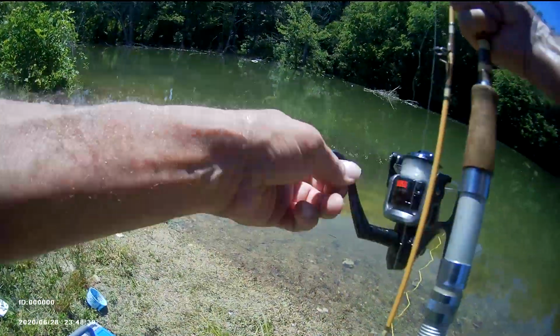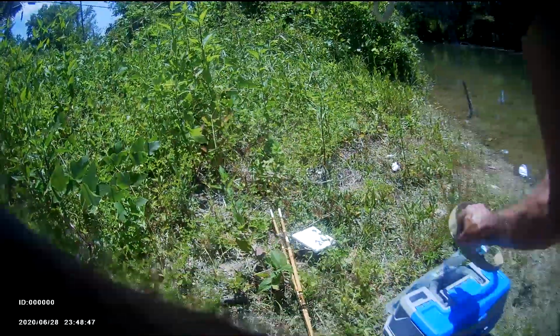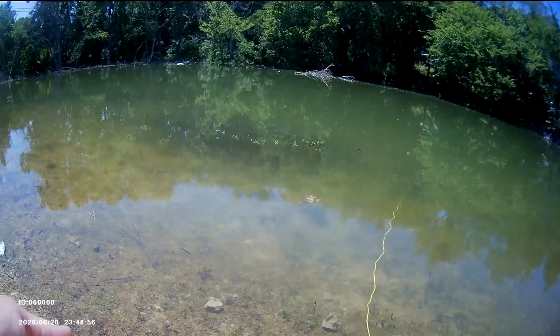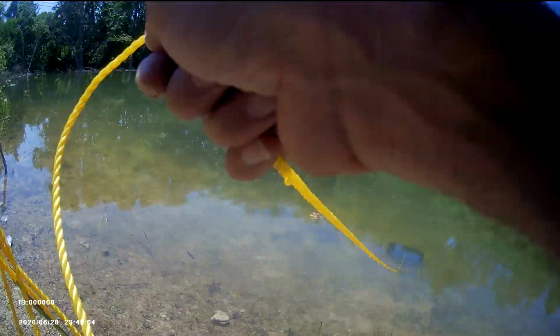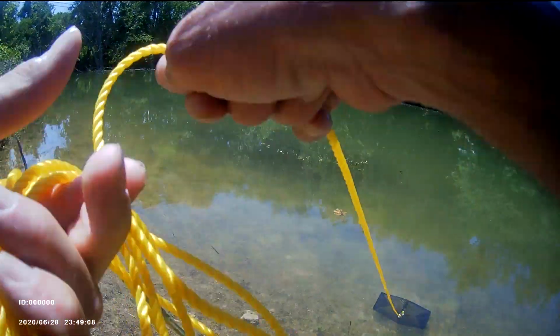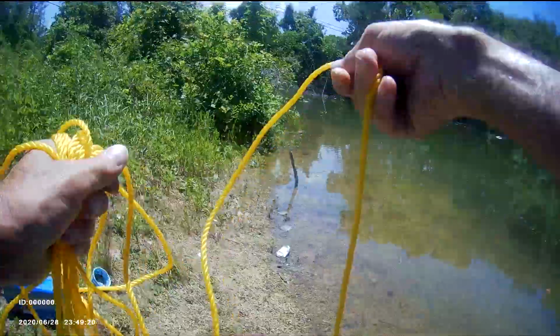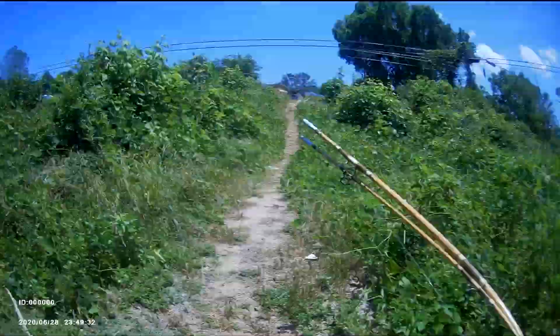So I'm gonna pull that minnow trap back in. Get my garbage up right here. Okay guys, see if we caught any minnows. Probably drag up a bunch of garbage with it. Mud. I don't see a minnow. So much for that. I think it'll work good at the river. I'll try to get back up the hill to the truck. Yep, I got my garbage. Trash, garbage all along the trail here.